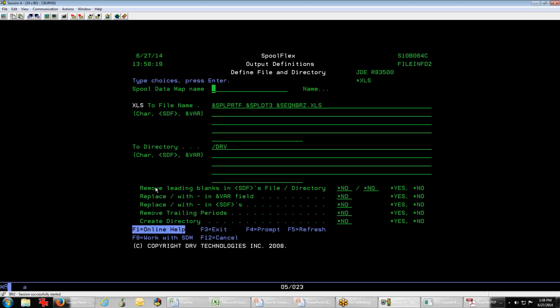Now here, I can pull data from the spool file itself off the spool page. I can use spool file and job variables to name the report. So in other words, I'm going to pull the spool file name followed by the date the spool file was generated dynamically. So every time I run this report, it's going to have a different name. And in this case, since I'm running it several times throughout the day, I'm also using sequential numbers. I can also use those same kind of variables to archive them into specific folders that I want.